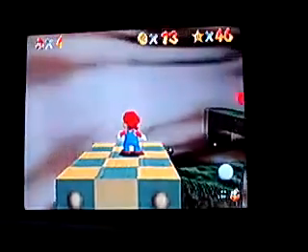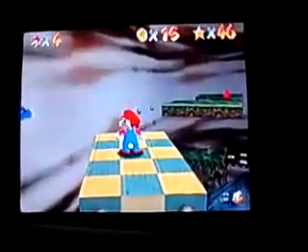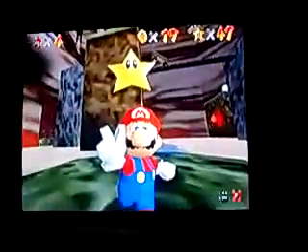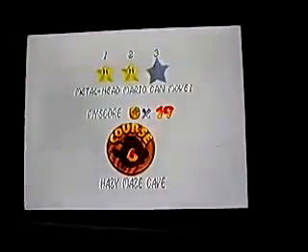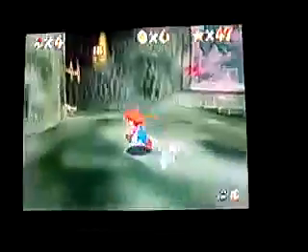Anyways. Let me just collect these red coins. You know, I was going to get the 100 coin star for this with the red coins, but nah. Anyways, we got them all. Oh my god, that was a close call. Anyways, Metal Head Mario can move. Yeah, I know where it is. Remember that door over there? Yeah, that's where it leads to.